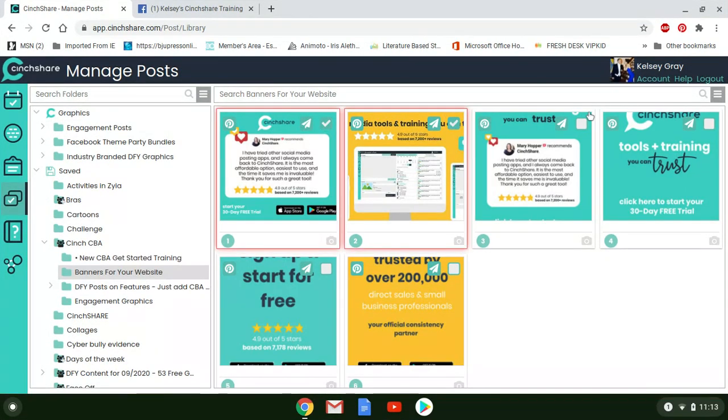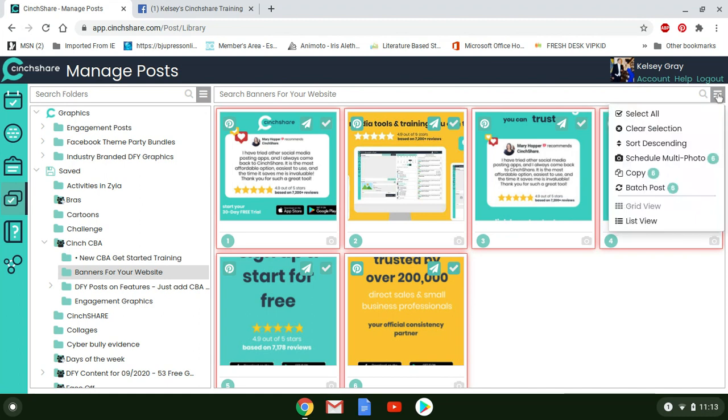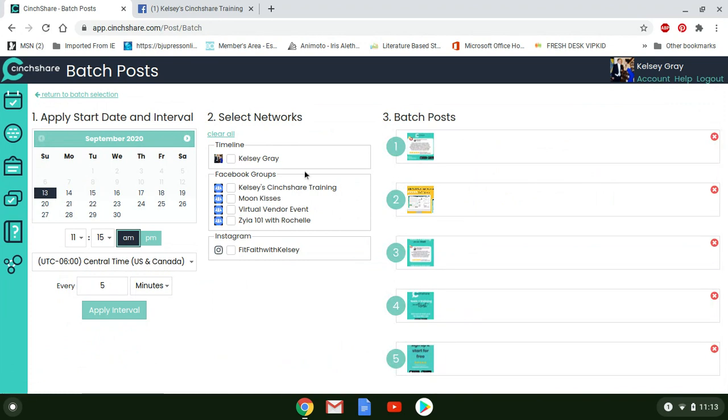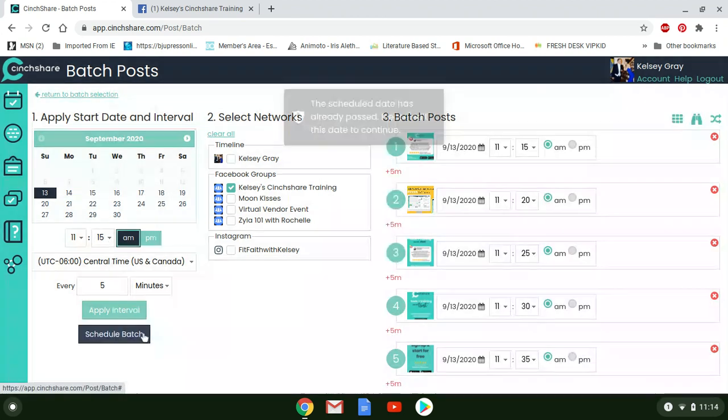This is incredible. It is so easy now to have parties. I no longer have to rely on Facebook to store scheduled posts. I am selecting all of these by clicking in the right-hand corner. These are all just an example of what we can do. I've selected all of the posts, and I'm going to click on this little triple bar up here right under my name. And I'm going to click batch post, and it already says I'm going to post 6 pictures. Batch post. This is so amazing.